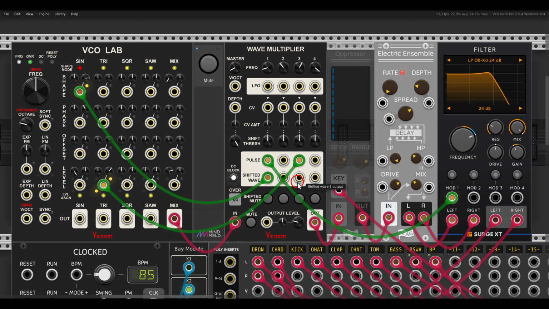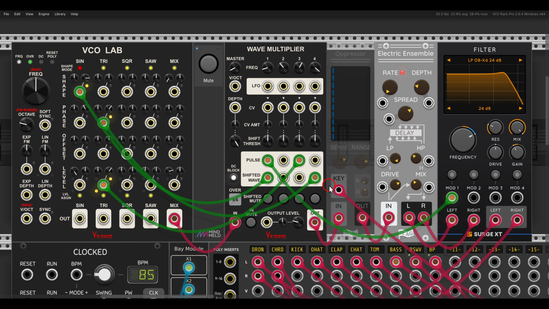I can also use another output to modulate the phase of this triangle wave. Right, something like this. So again, we can create really interesting results also by using these outputs for modulation.